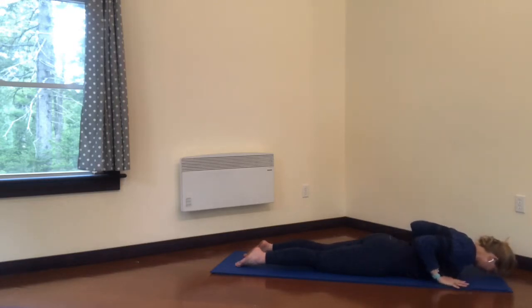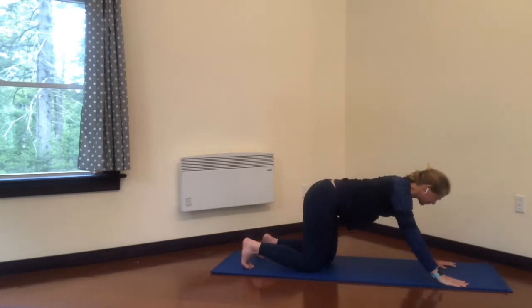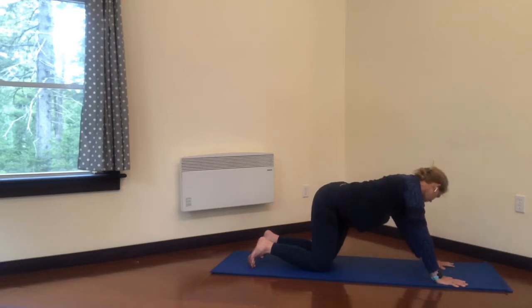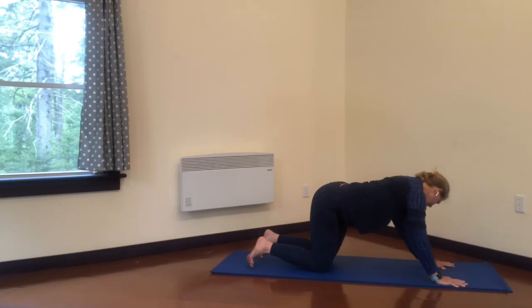Place your hands underneath your shoulders, tuck your toes, going back to hands and knees again. And we're gonna do a little crescent from here. So taking your hips to the left, take your left ear toward your hips. So just going back and forth slowly, crescenting, right ear to right hip, left ear to left hip, just back and forth a few times.